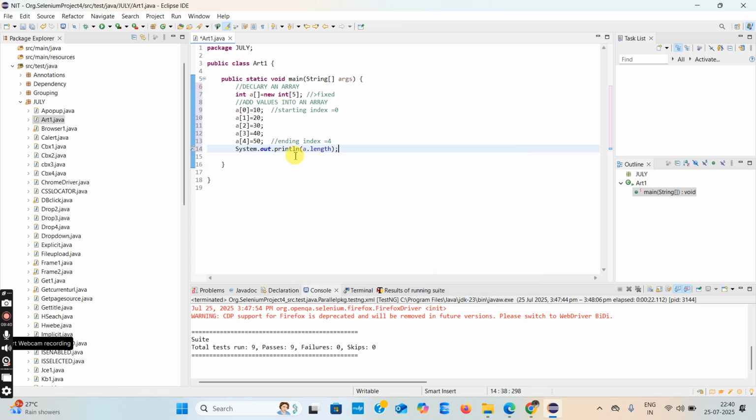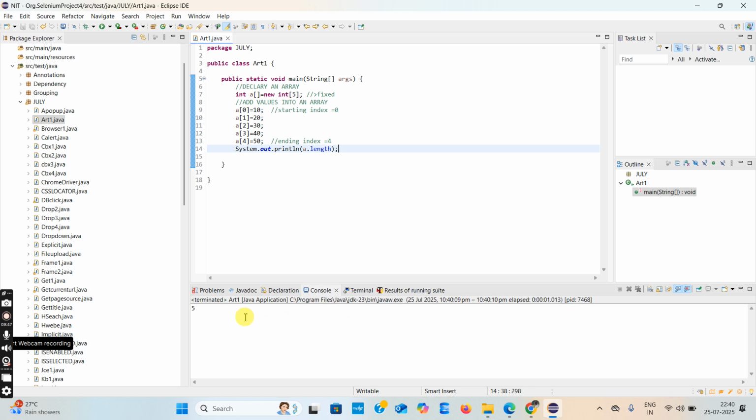Array dot length here. I can save the program and run it. What is the length of the array here? 5. This is the length. Only the length will be displayed.